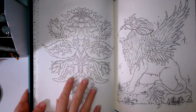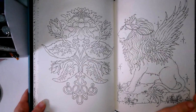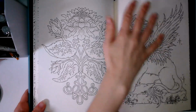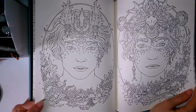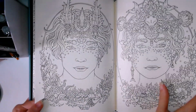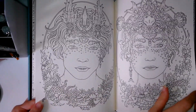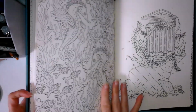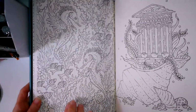Okay, so this is a nice one day coloring opportunity. This guy here with the fur and the feathers. Ooh, yes. And now we could have like a nice sky in the background of this one. This one doesn't have to be underwater. More portraits done nice. I mean, are they related? Are they a couple? Are they royalty? So many ideas. This is beautiful with the pearls in the background.